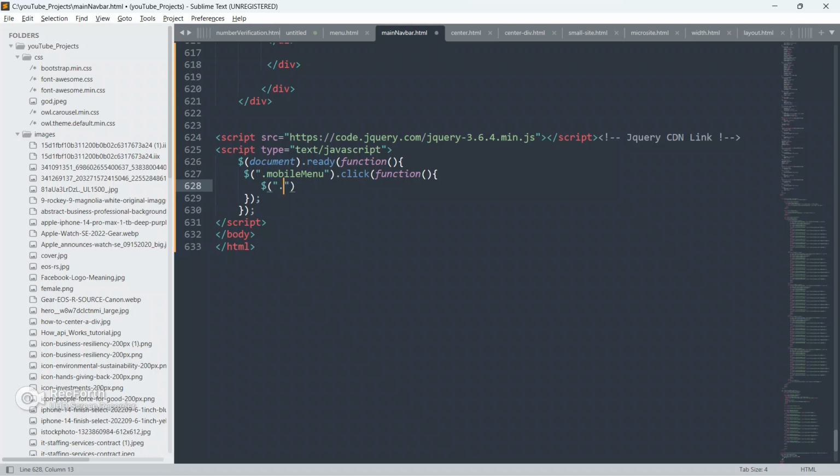So dot mobile menu, mobile menu container.